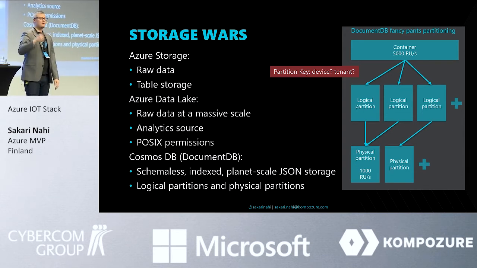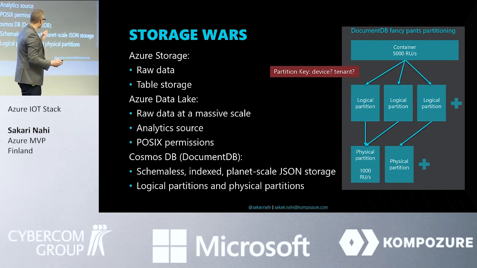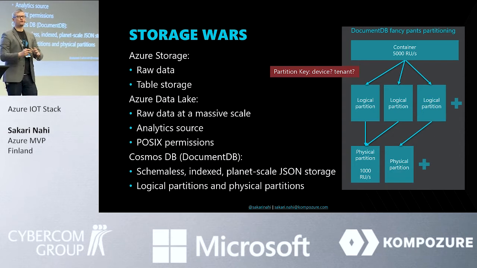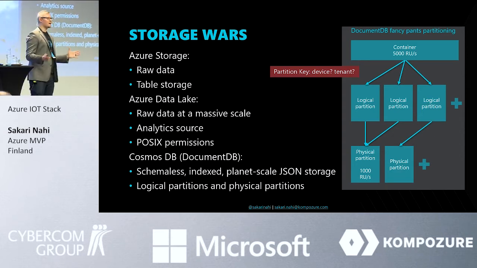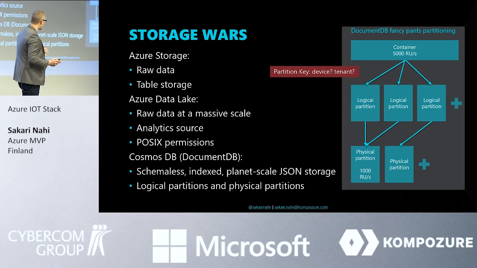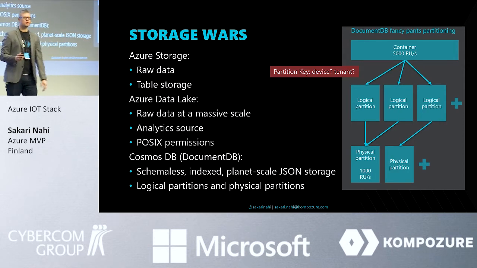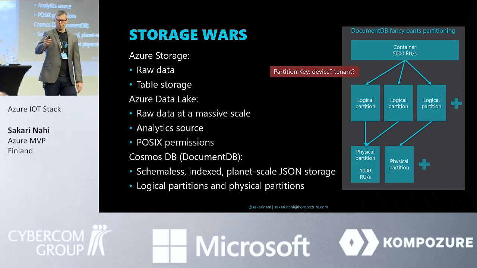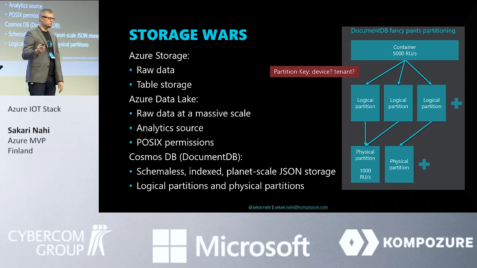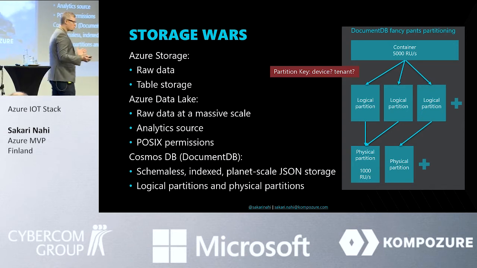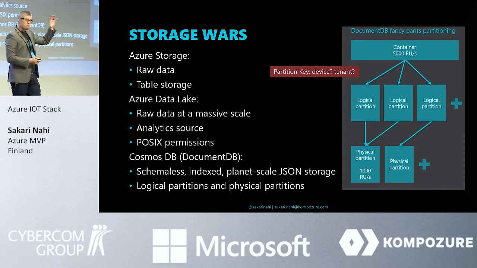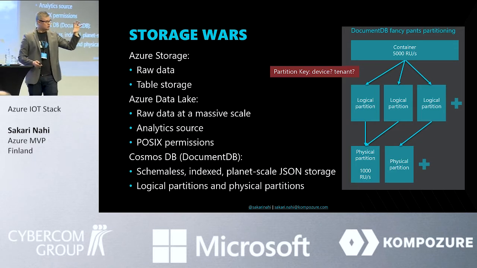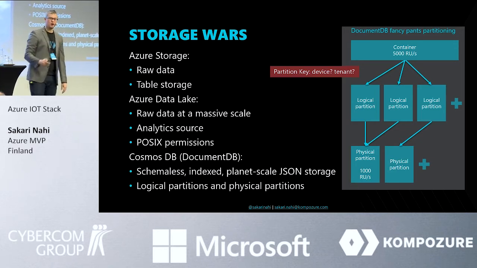Now, let's play the role play. We have a tenant ID, a big, huge tenant. All of that data is in one physical partition, and they make a lot of queries at a time zone when nobody else does queries. So all of those queries go to one logical partition that is in one physical partition, so it's limited by 1,000 RU per second. What about the other 4 physical partitions that you pay for, to the tune of 4,000 RUs per second? They don't do anything. They just sit there, no queries going there, there's nothing there. So this one part of your app is throttled by the physical partition, and the rest are unused.